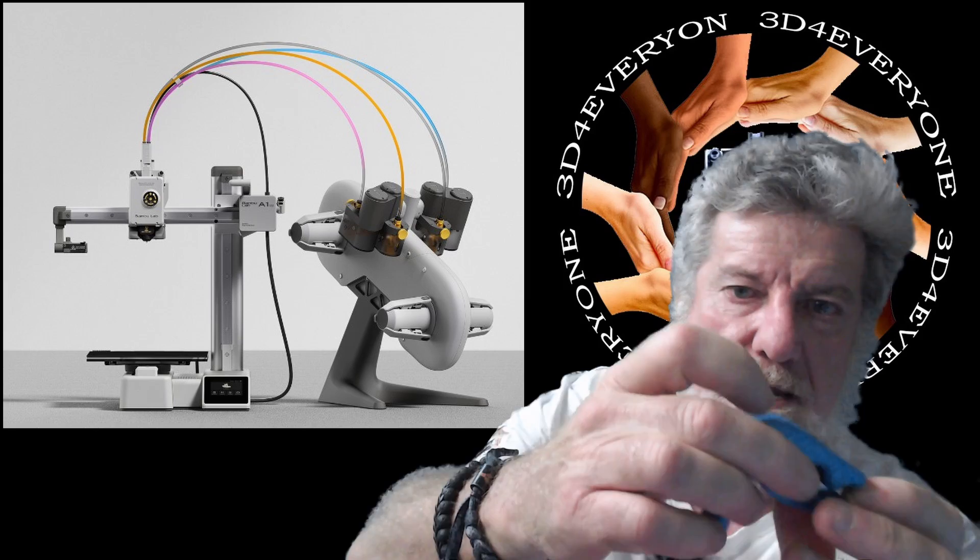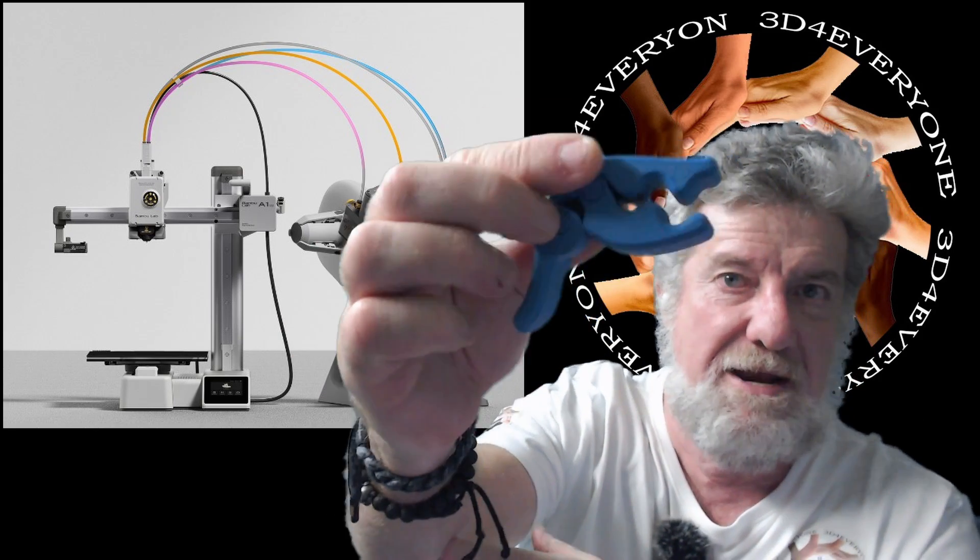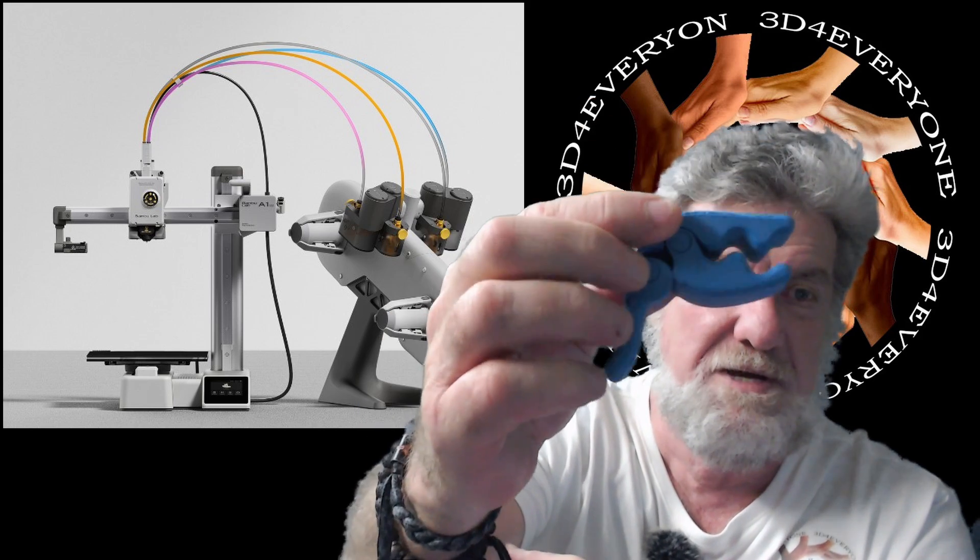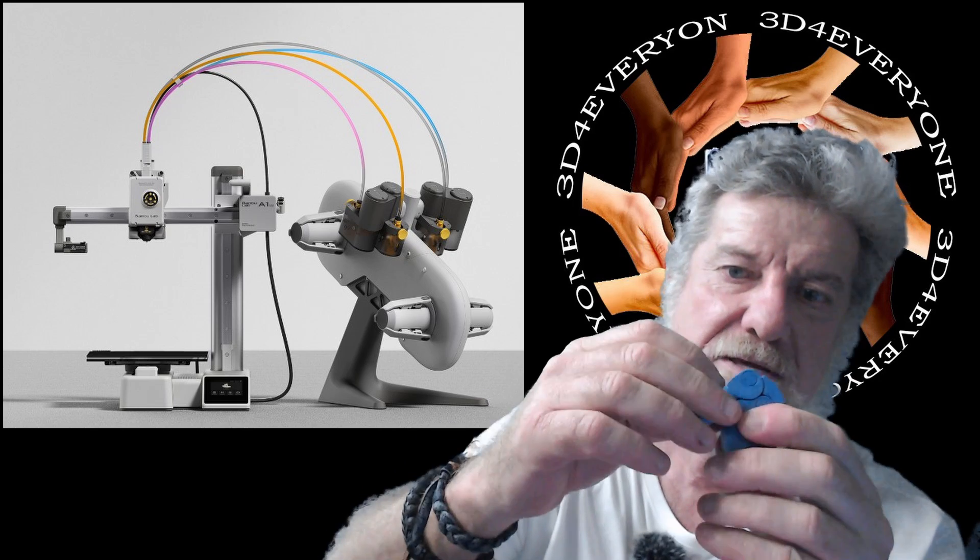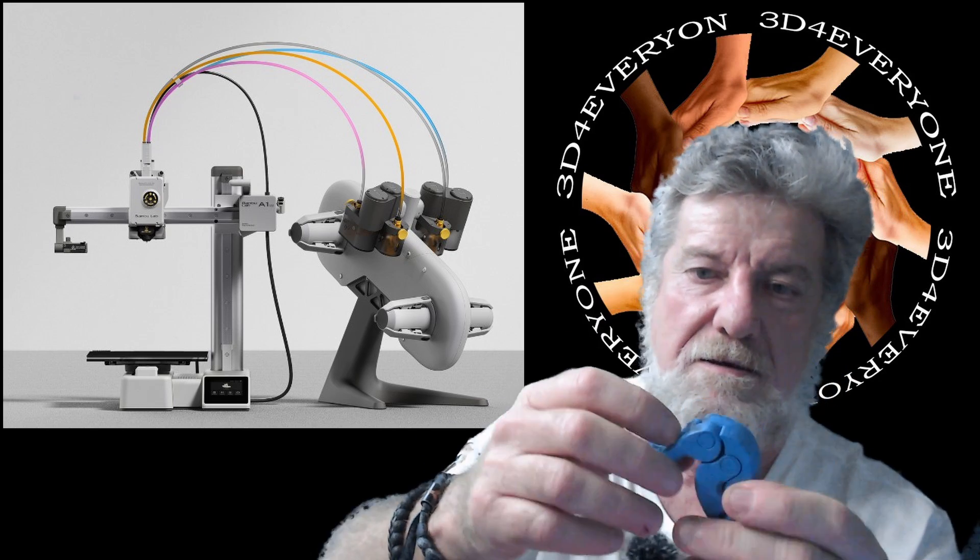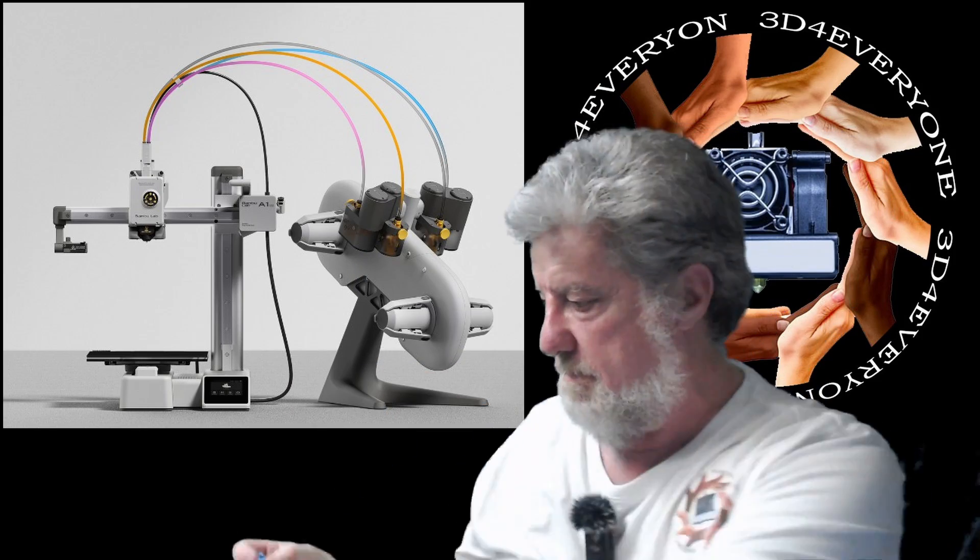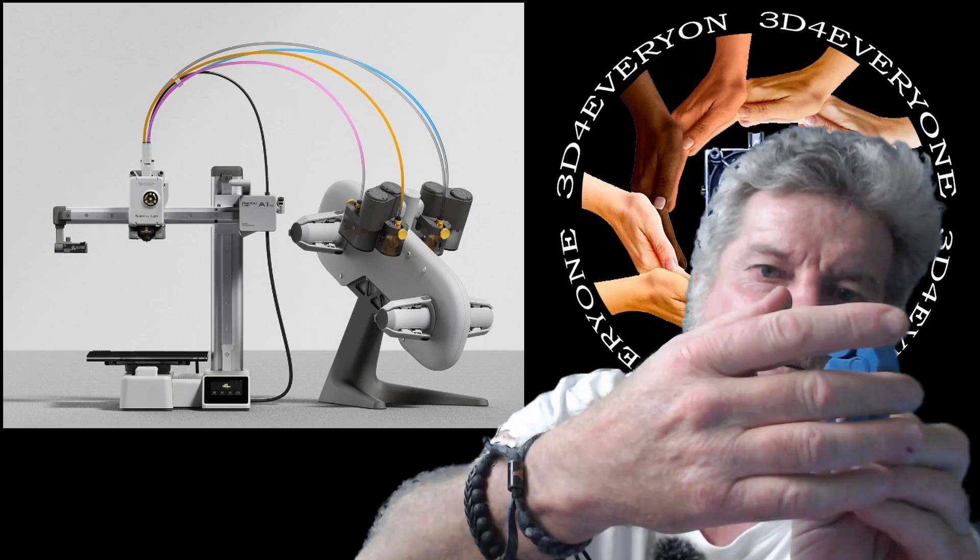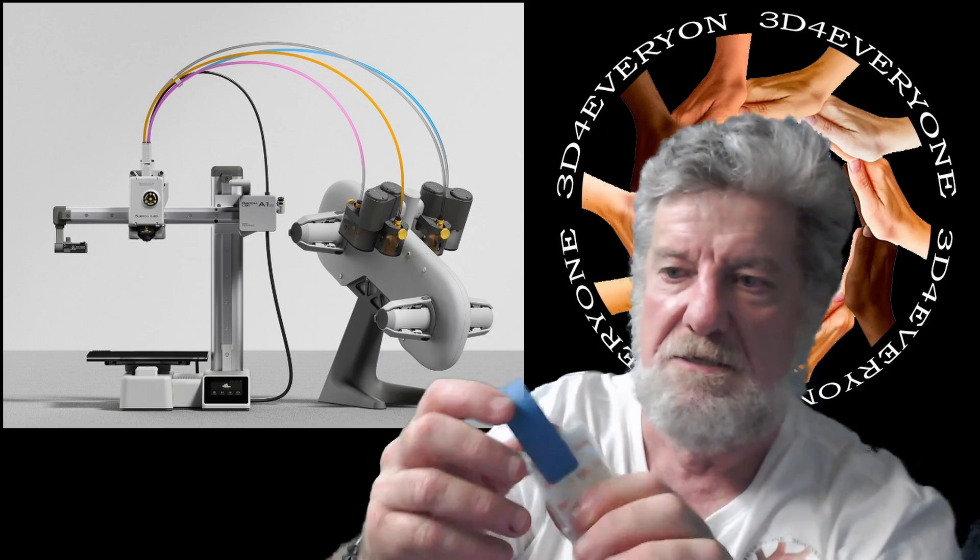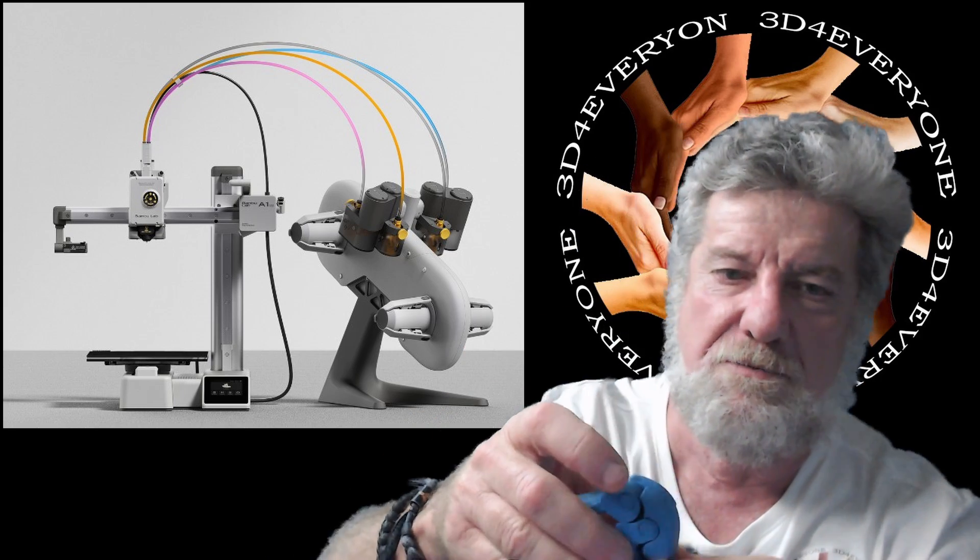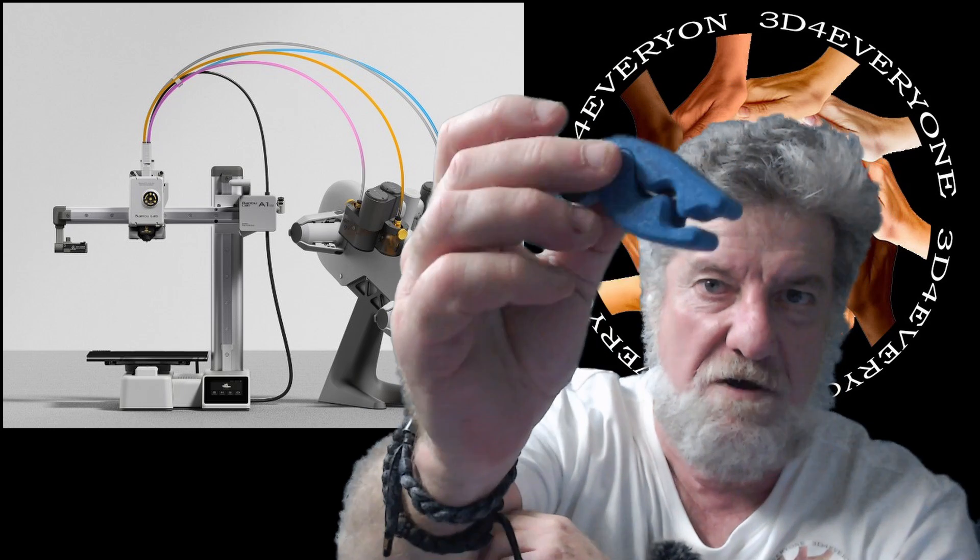This little bag clamp. It's got a little lever on it. It's a printed place one. This printed out better than my P1P. Because the P1P, the tolerance was so tight. When I tried to loosen it up, it actually snapped the joint in there. But this came off the A1 perfectly. And basically, if you roll up a pack and you want to seal it, so you roll the top up and you seal it. That's quite handy. I showed the wife, she wants a couple of them. So I printed out a couple of those. And they've all come out perfectly on the A1.